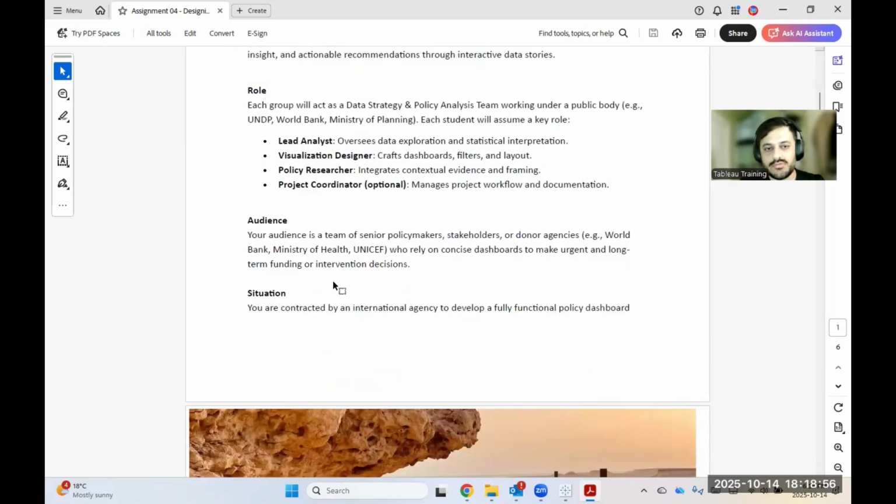Again, the audience will be really dependent on the topic you choose. It could be senior policymakers, stakeholders, donor agencies. Again, I have to reiterate, as Dr. Evan Tooks mentioned, that these dashboards will be presented to external people of high caliber, who are more influential within the scope of Qatar and in the domain of public policy.